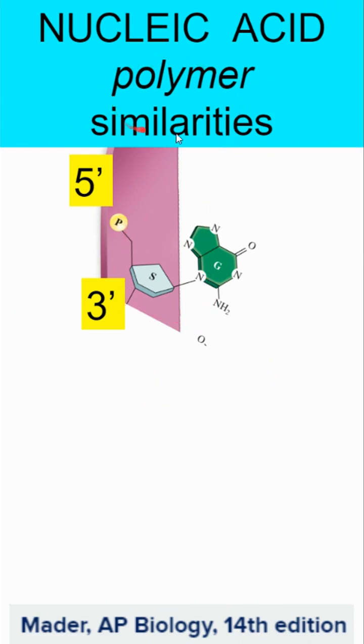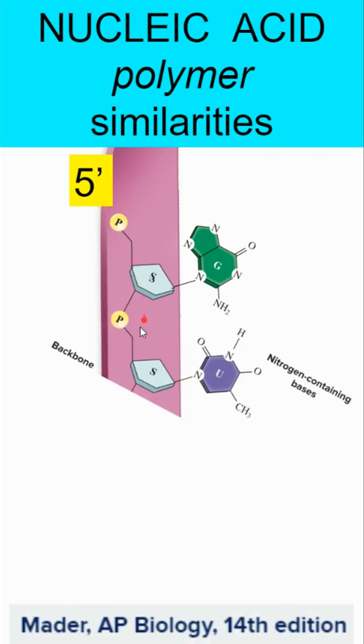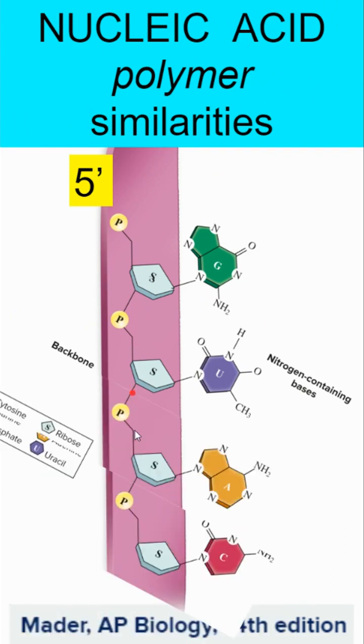When we start talking about similarities for the entire nucleic acids, they are covalently bonded, these sugar phosphate backbones, together. And it's the hydroxide hanging off the 3' end that the phosphate will attach to. So ultimately, the entire nucleic acid is a linear structure that has a sugar phosphate backbone, and it has directionality, which means that one end is going to be considered our 5' end and the other end is our 3' end. They are also going to have perpendicular nitrogenous bases coming off that backbone.